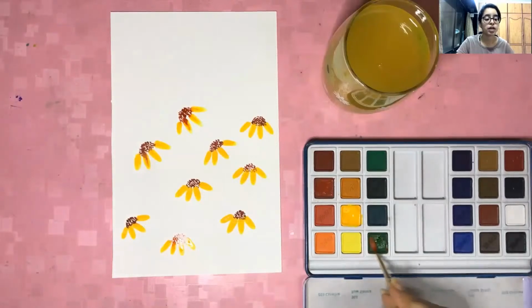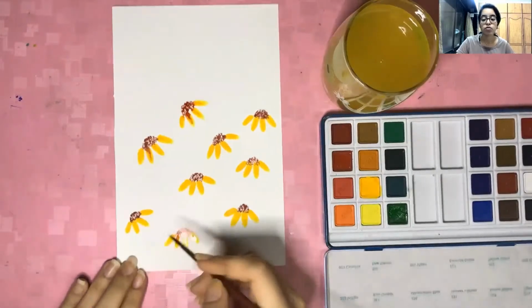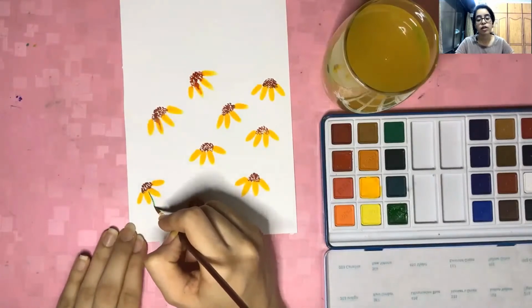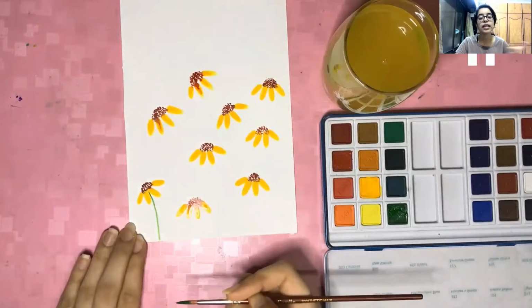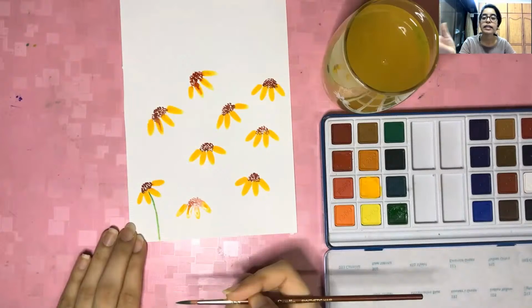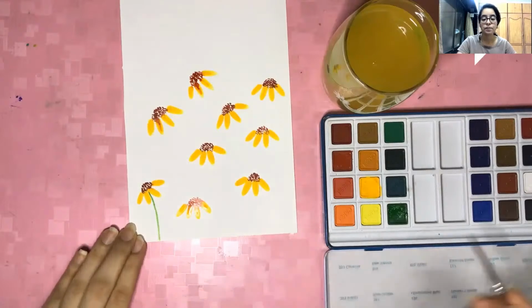Now I've just cleaned my brush and I'm adding water to the green paint, taking some green paint onto the brush, and I'm going to simply draw stems to the flowers. So simply drawing these stems. A slightly tilted, slightly curved stem, okay? Because the flower is blooming at a different angle, this is slightly tilted, so I'm going to draw a curved stem to it as well, okay?